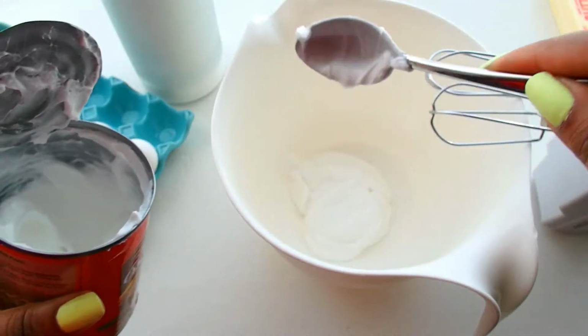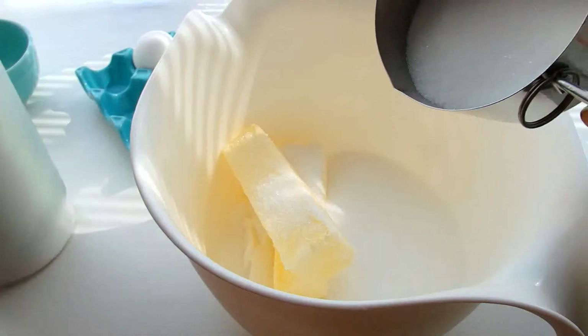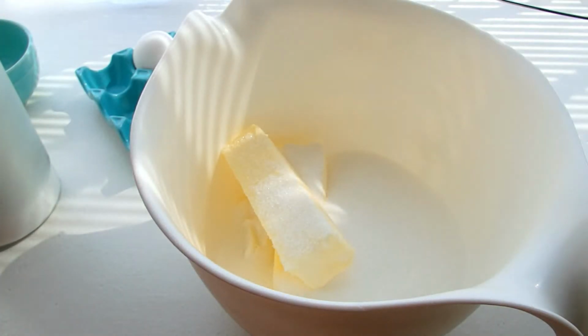So we're gonna start off with some coconut cream, some unsalted butter, and some granulated sugar. And to that, we are going to add a few egg yolks.